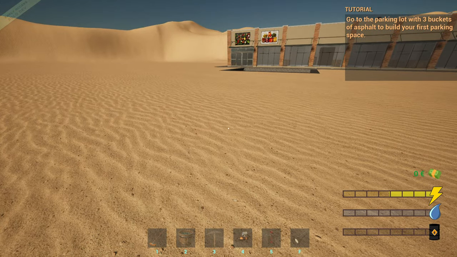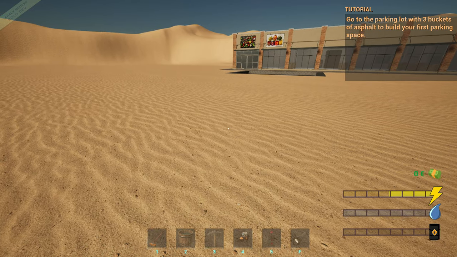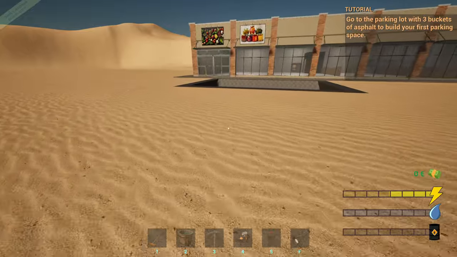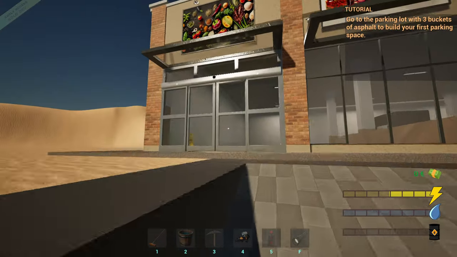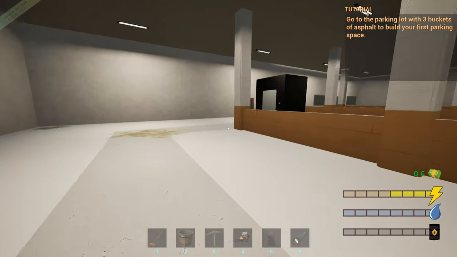And then while I'm up here, so Gustav, in the office, there's some hidden stuff for you to grab, electric motor and card and stuff. So let's quickly go in there and have a search round for that.